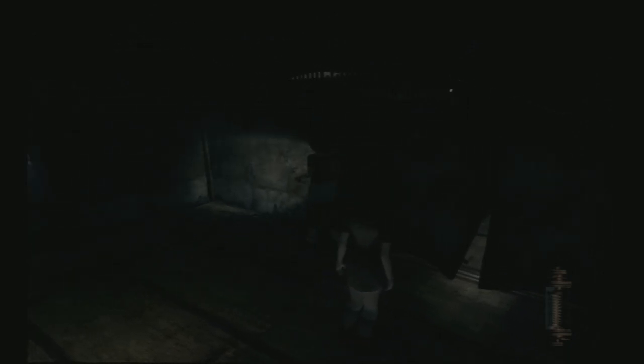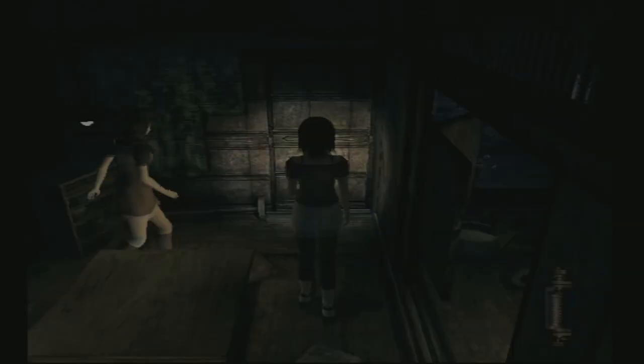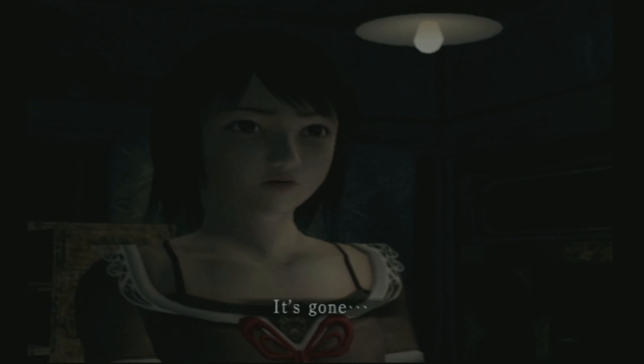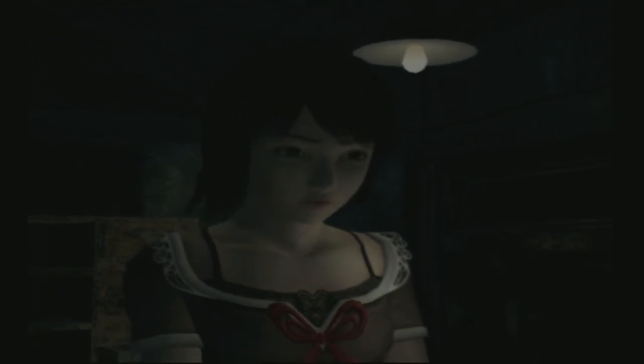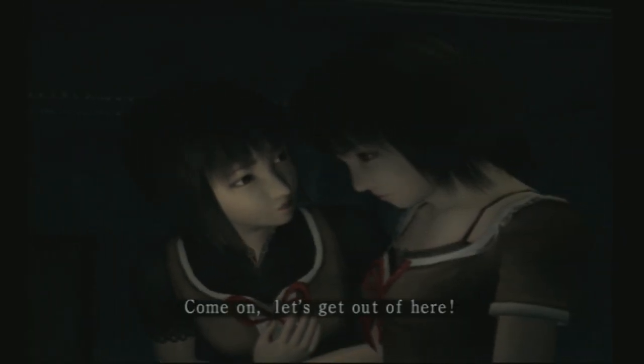So this is the broken door that leads through to the other side that we've seen. Interesting. Okay, well, we've got what we needed. Something's here, all right. It's just us with our Type 45 film. Come on, love. Guess there's not much we can do with her just yet. It's gone. Come on, let's get out of here.